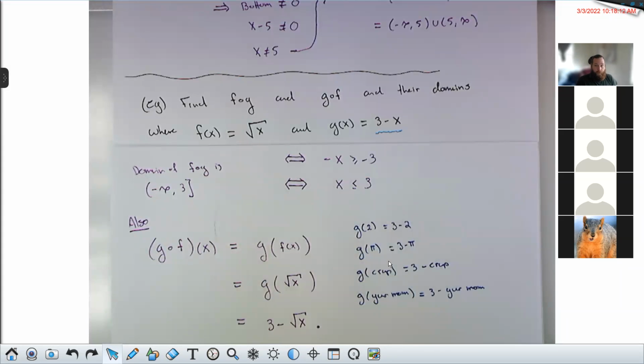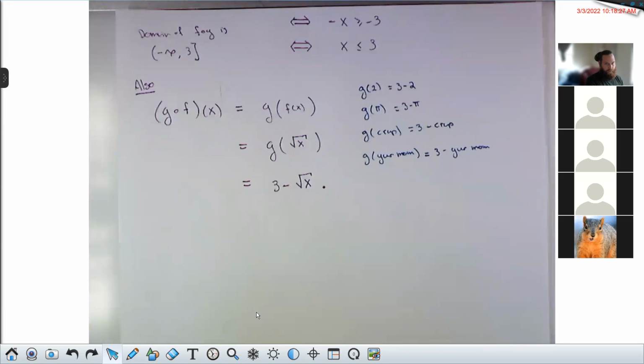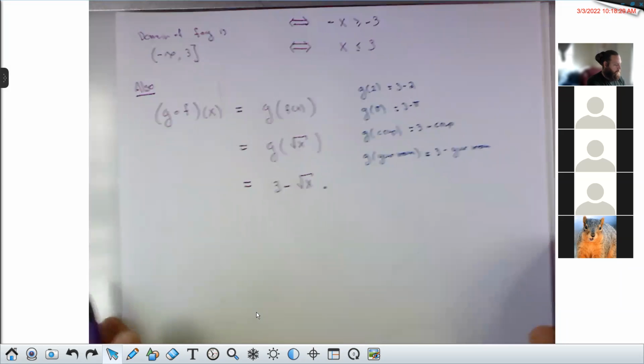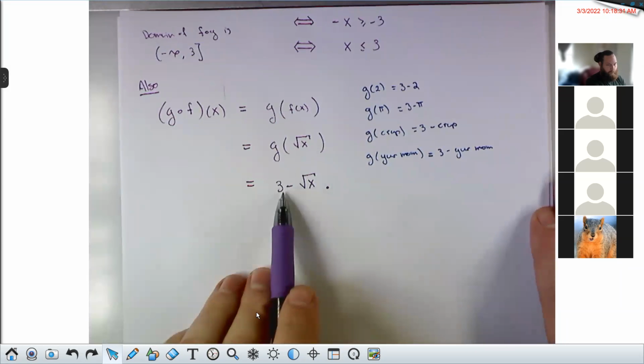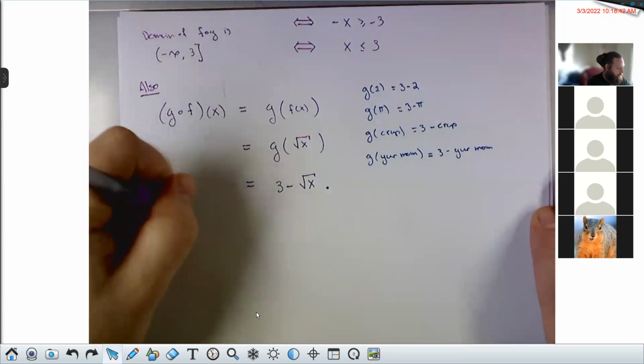And notice that the domain here is going to be different also, right? The domain of f of g was -infinity up to 3. The rule we apply to find the domain is the same, but the result is going to be different because the inside here of the square root is different. Remember when we talked about radical functions before, the numbers, stuff going on outside the square root, that doesn't have any effect on the domain. So for this function, this 3 isn't going to play in the domain at all. The only thing that I have to worry about is the variables under the square root.